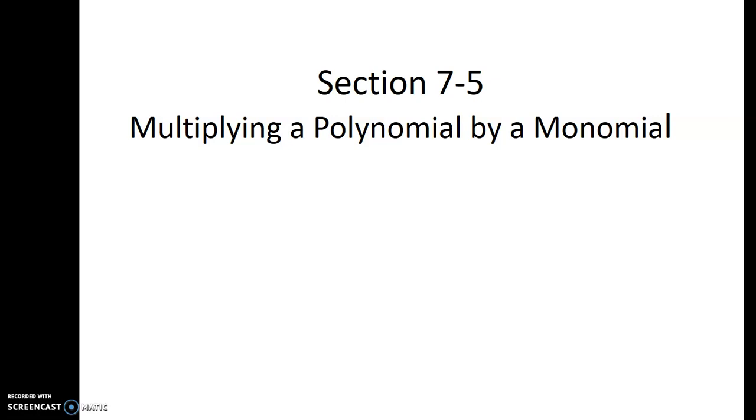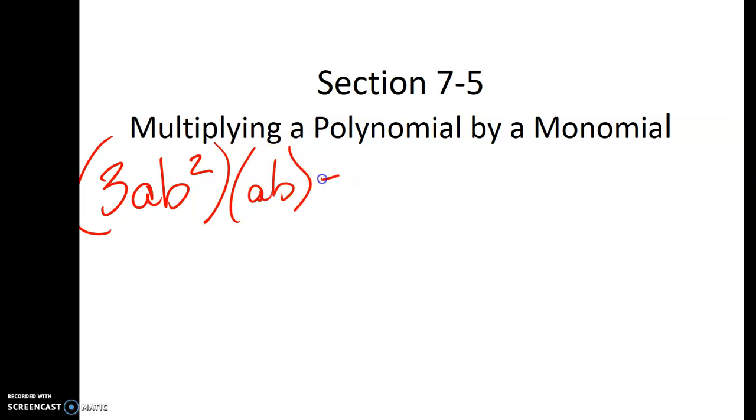In 7.1, we took monomials and we multiplied them by monomials. We know a monomial is the product of numbers and letters in combination. So this is an example of a monomial. It's the product of something. All right, we used our exponent rules to multiply two of them together, and we know that we could add our exponents under that scenario.